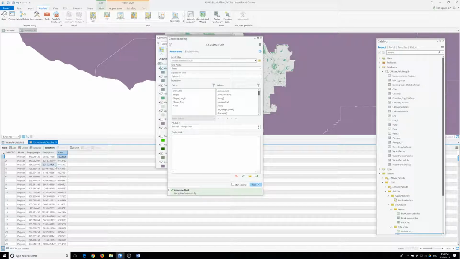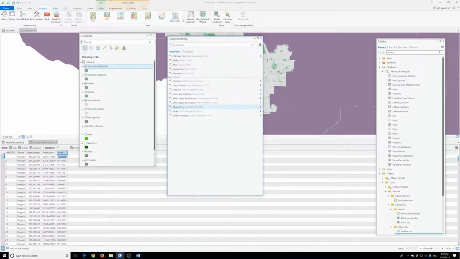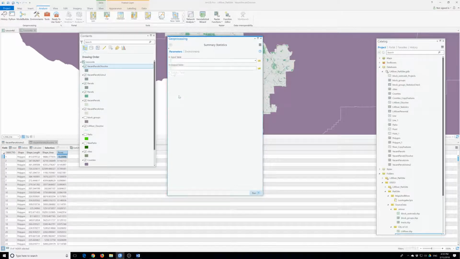Under the summary statistics tool, to calculate the total sum of the vacant puzzles in acres and average size, name the output table parameter vacant puzzle acres sum mean. So now I'm going to close this out and go to tools, and then summary statistics.